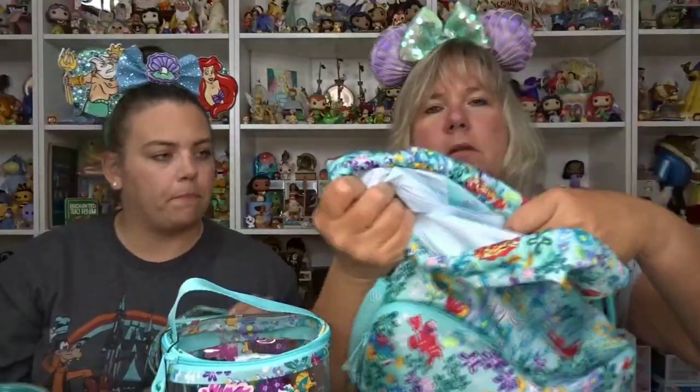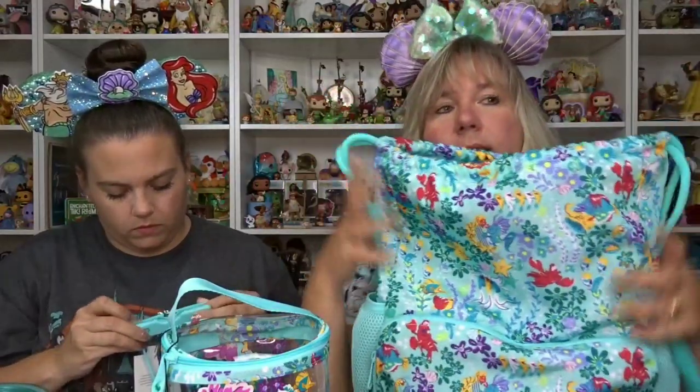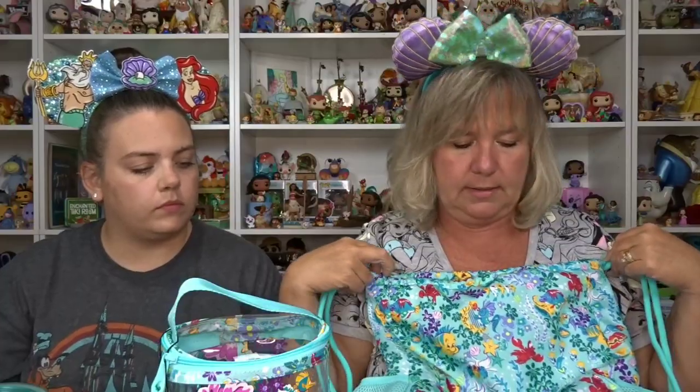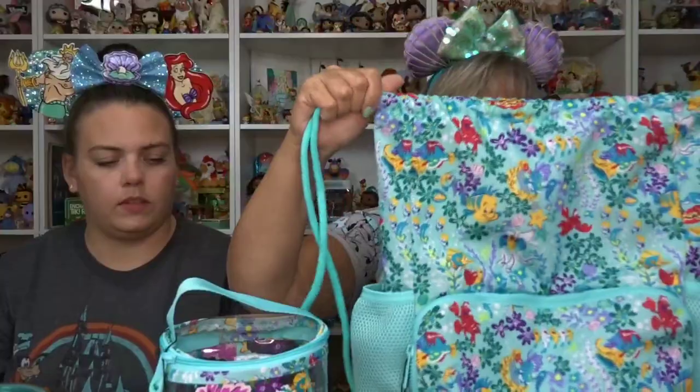And then there's this one, zipper. And this is kind of what I usually use as my bag. I mean, I usually take a big tote that I keep the towels in, and the suntan lotion. I would always take a bag like this to keep a book, if I'd go on the beach. I always read magazines and something. So, yeah. But now you have this for all your suntan lotion. Yep.